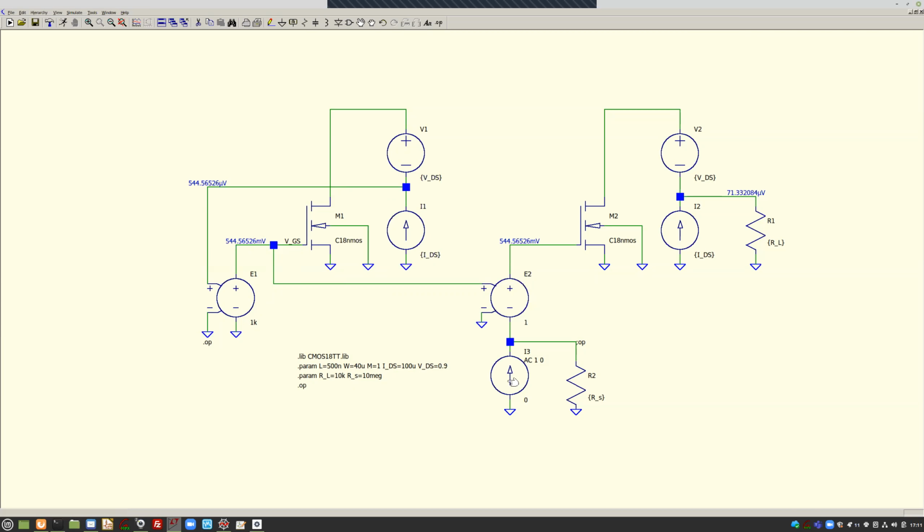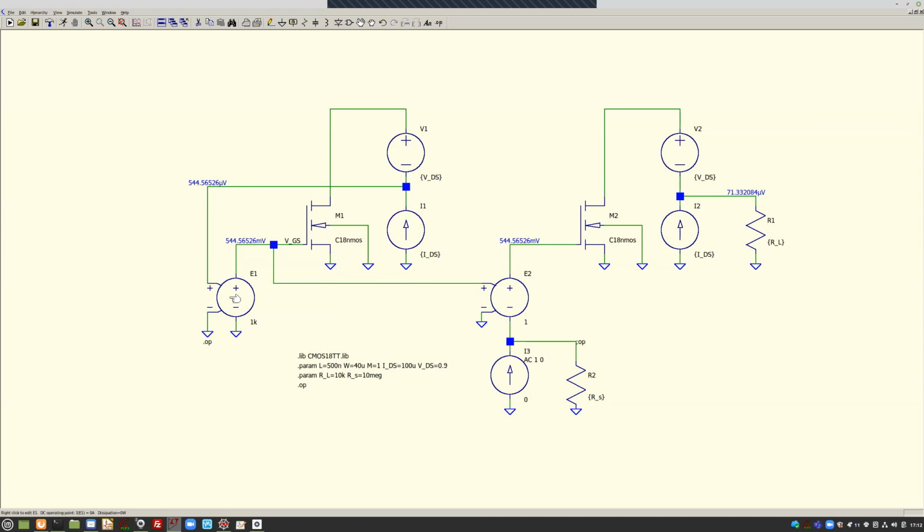And now I connect here a current source in parallel with the source resistance. And I want to measure the transfer of this amplifier stage from current to voltage. And you see the load is nicely connected to ground. There's only 71 microvolt here because, well, there should be 0. When it was open, there was 544 microvolt, and this resistor is 10K. So there is hardly any current flowing here, while IDS is 100 microamps. 100 microamps over 10K would be 1 volt. So it is really nicely biased. We have only 71 microvolts, so a very, very small offset.